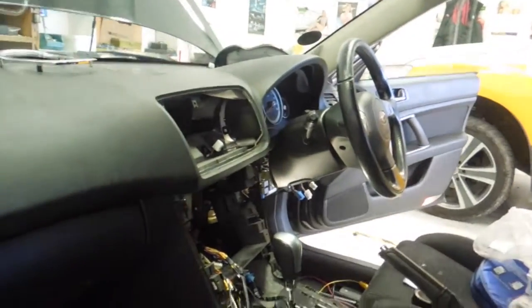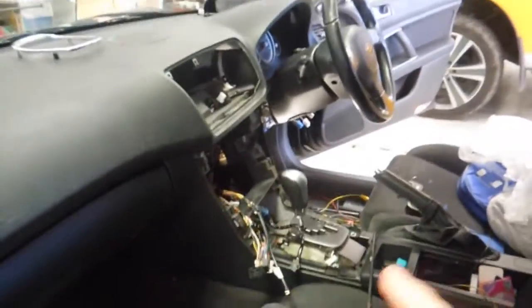James here from Audio.etc. I just wanted to give you a quick tip for this 2006 Subaru Outback, or Legacy, whichever car you've got, they're relatively similar. Basically, I've just been installing a new stereo into the top location of the dash up here, where the single DIN pocket used to mount, but I'm mounting the stereo up there now, and leaving the factory stereo in there.